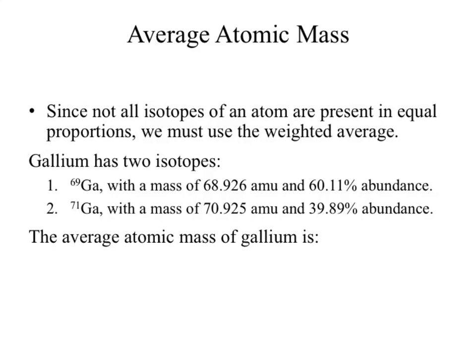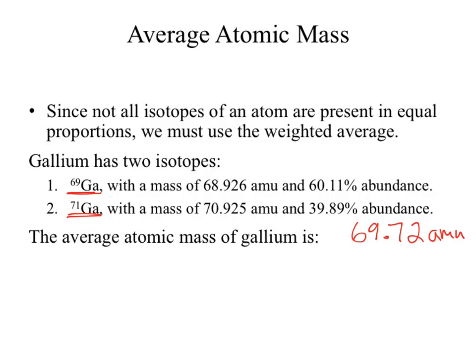It is 69.72. How do you know that? We'll say atomic mass. How do you know it's 69.72? It's what the periodic table tells you. Okay, so what we now have to do is see how that number was calculated. So what we would go through and do is look at our mass contributions. Okay, there's 2 isotopes, gallium-69 and gallium-71.